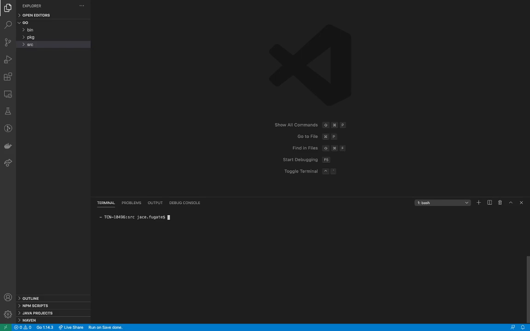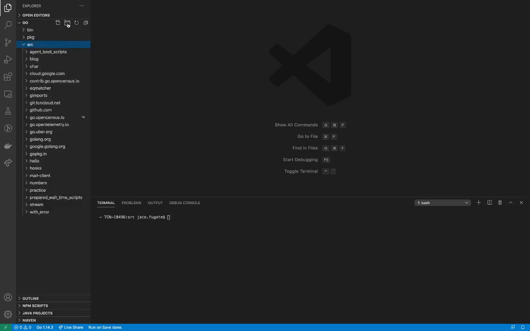So today we're going to go over a little bit about the math operations that you can do in Go. So let's jump into our Go path, open up the source directory. Let's create a new folder and let's call it, I don't know, math stuff. It's a great name.